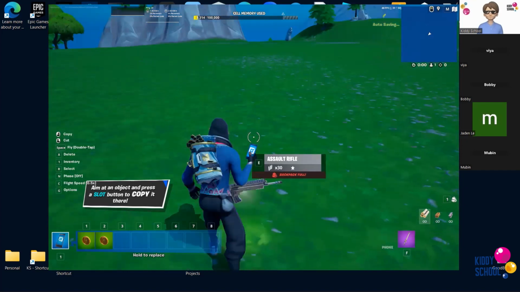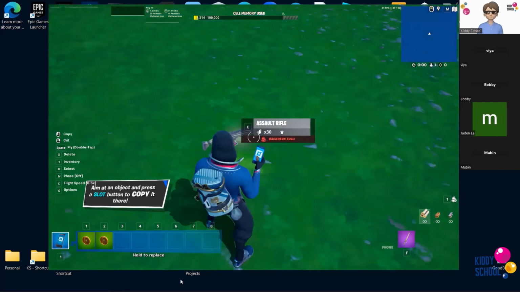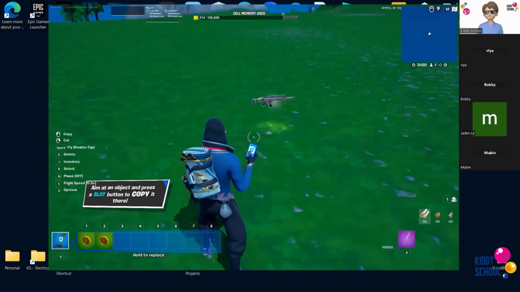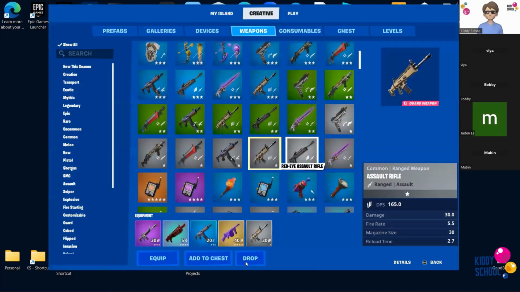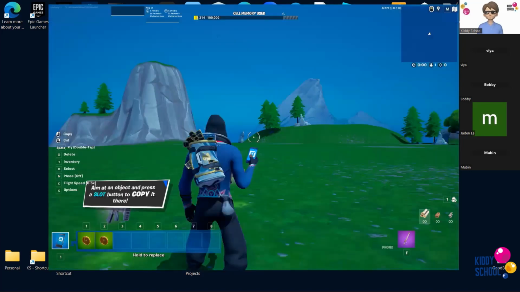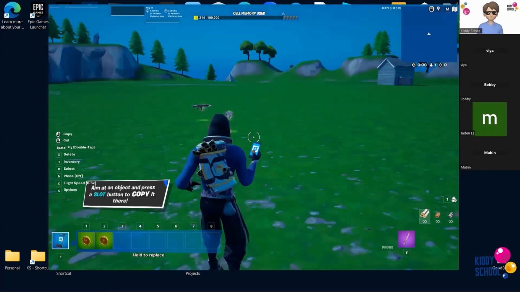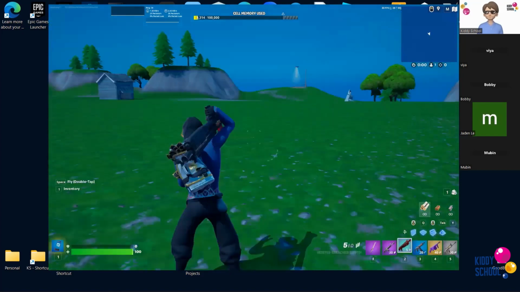By the way, I'm just going to go over here and click on E. Oh, backpack is kind of full now. So I'm going to go to I. Let's just say add to chest. I'm going to drop this one. Good. Thank you. And so we have a couple of guns over here, which we don't need. And we have all these weapons to try.